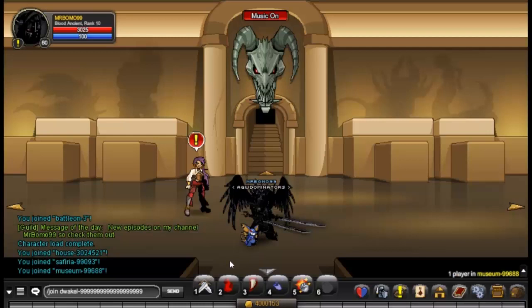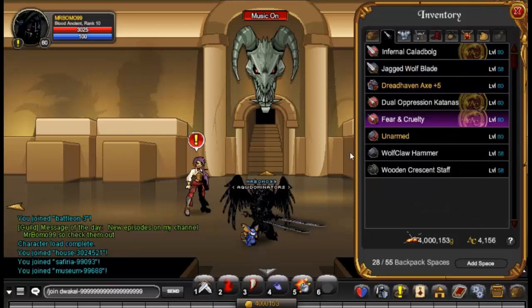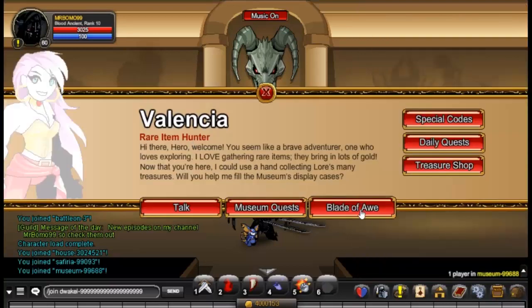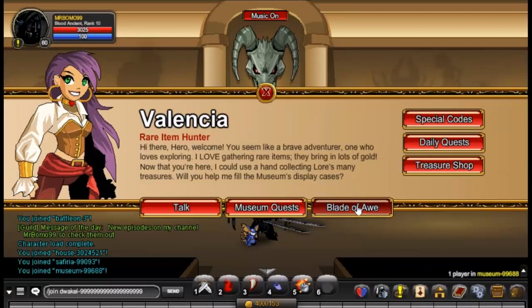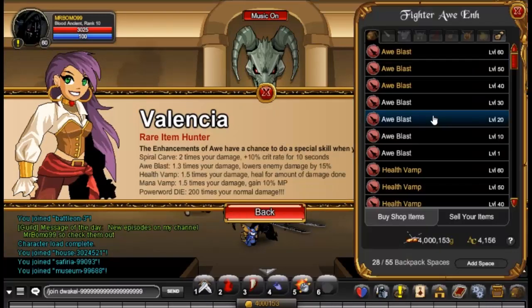Alright guys, so for recommended enhancements, a lot of people say Lucky or Fighter. I'm going to go Fighter because most of my stuff is Fighter. As you can see, you can still kind of see the weapons that I got from the drops, but those are the only things. I kept them so they wouldn't bother me anymore. Anyway, so on enhancements, what I would recommend is Spiral Carve if you want more damage.